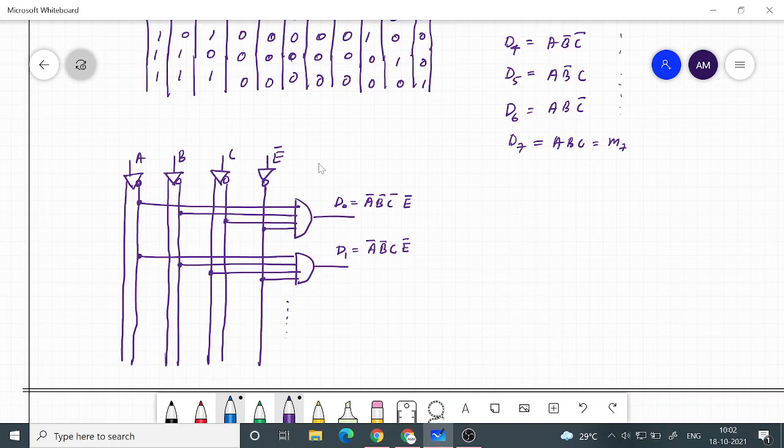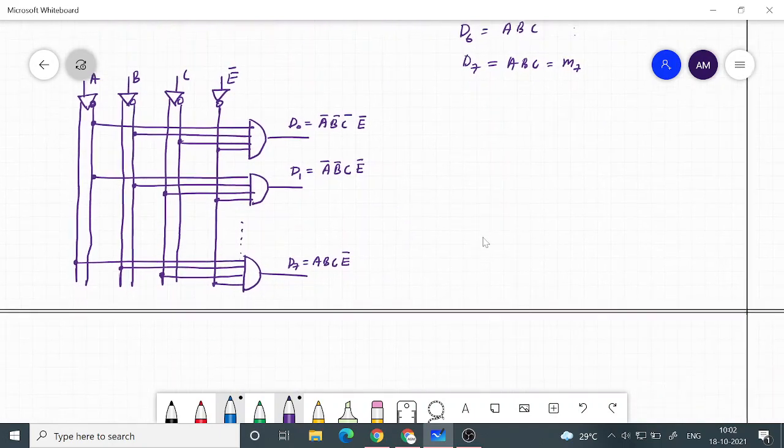So this way I can go on for all the terms, and the final term if I show, will be A, B, C, and then this is D7, which is A, B, C, E bar. So is this implementation clear?